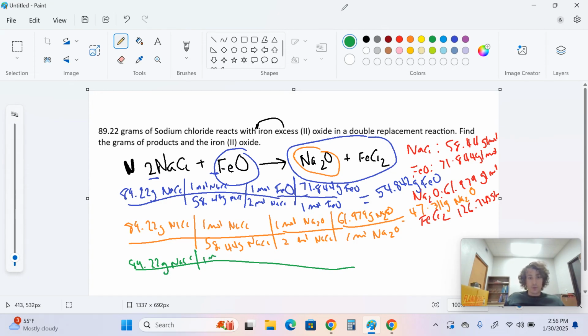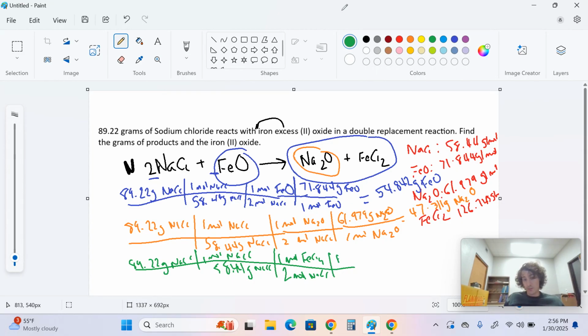All right, 1 mole of sodium chloride per 58.4. It's almost like we're losing our minds repeating this, but we're almost done with it, so it's not that bad. The ratio happens to be 1 to 2 again, right? Pretty nice. Makes it easy for us. 1 mole of the iron 2 chloride per every 2 moles of the sodium chloride. All right. And then lastly, molar mass.